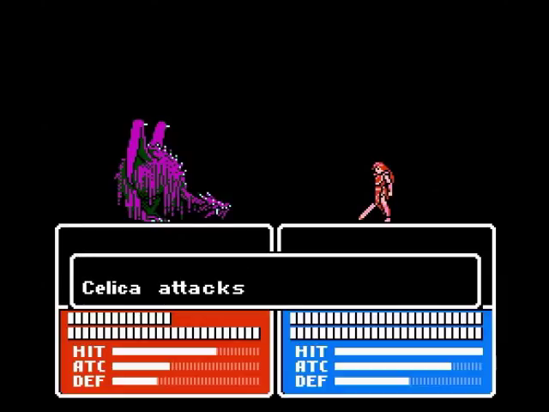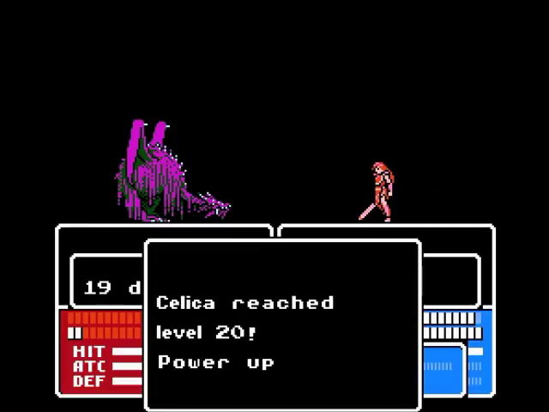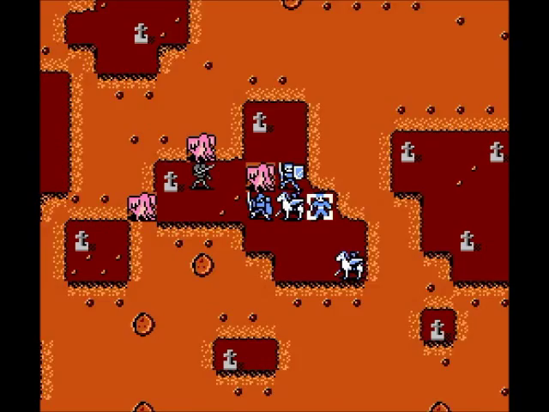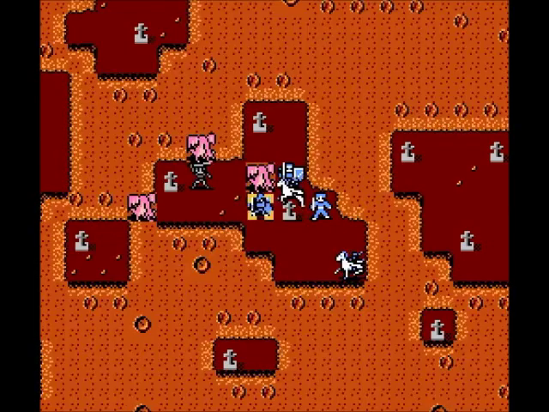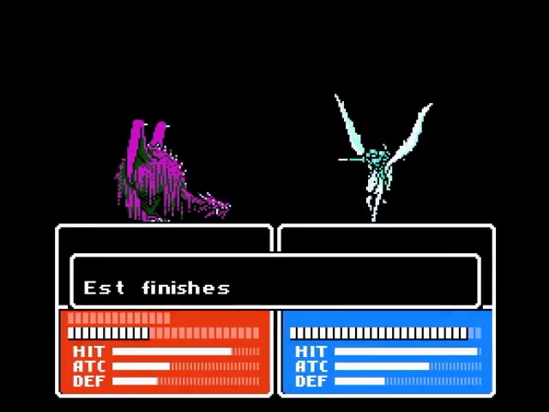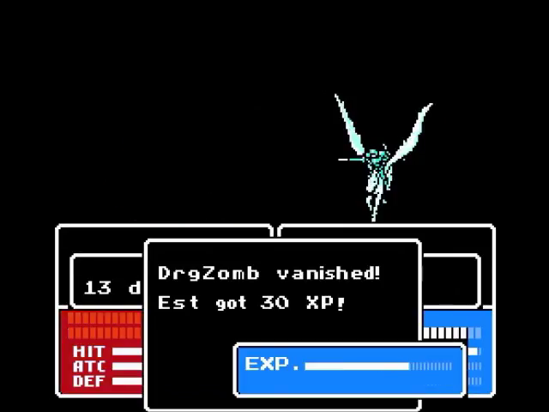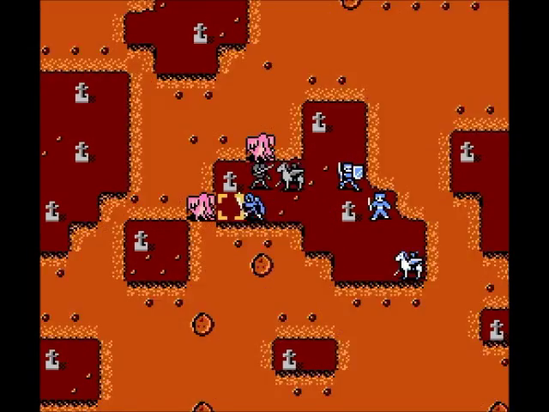Alright, let's have Celica kill one. You'll notice she can almost kill a dragon. Okay, level 20, and she's maxed out. She can't get any more experience. Okay, Saber should actually do pretty well against these enemies, because she's got the holy sword. Come on, let's see what you can do.